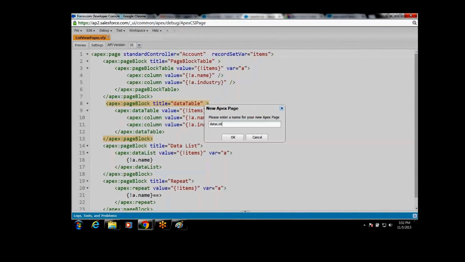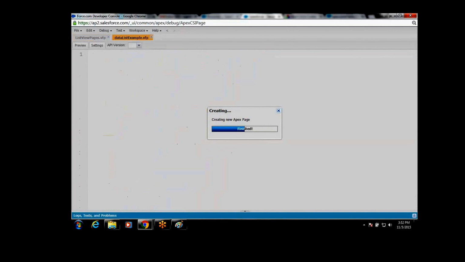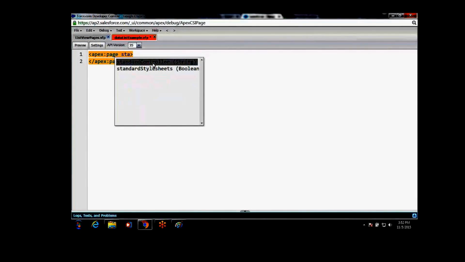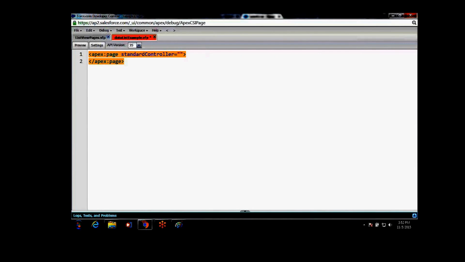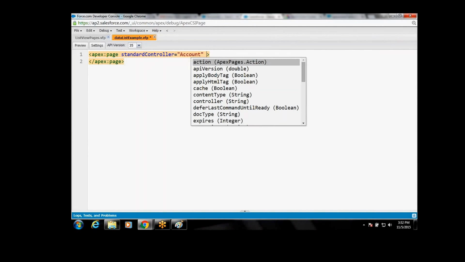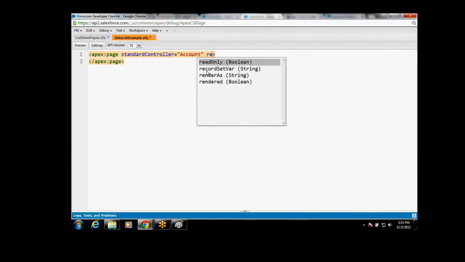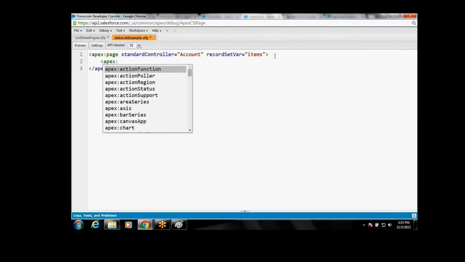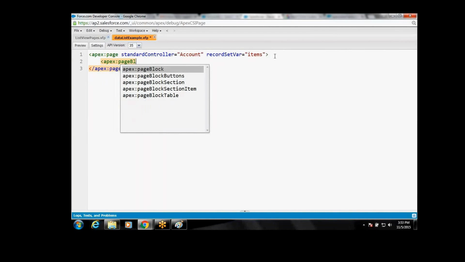When I say data list, the data is represented in the form of a list. We have the standard controller, records, and items. We have page block.